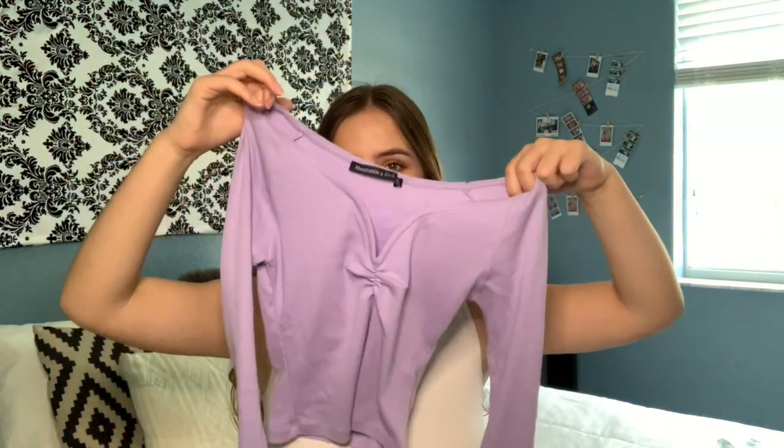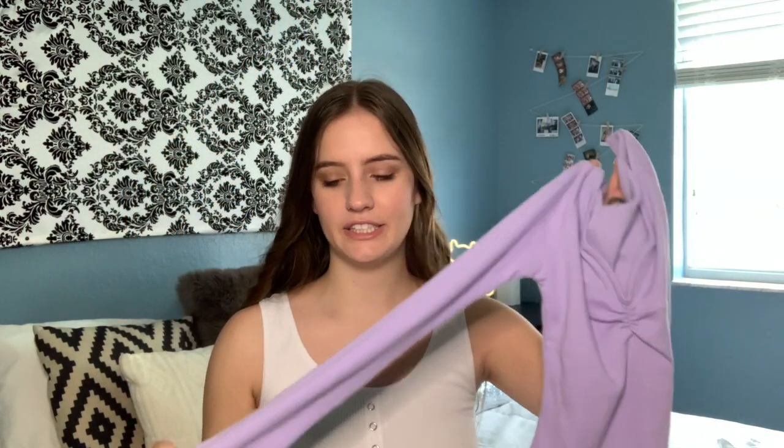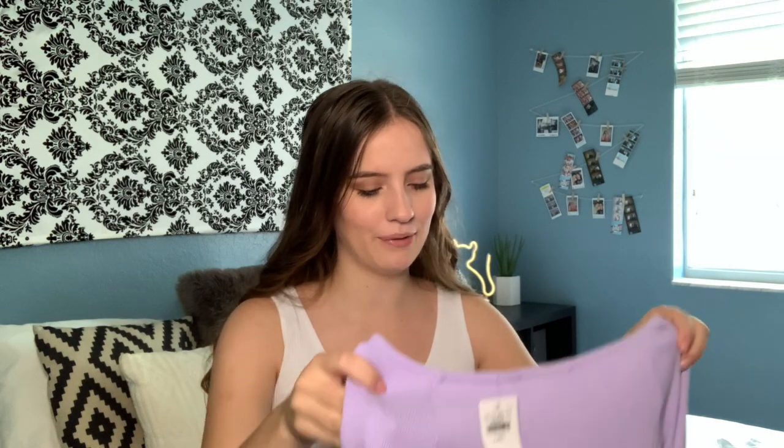The next thing I got was this lilac cinched v-neck long sleeve. I really like the material — it's a nice soft cotton. It is a little more cropped than I thought, but I think this shirt will be perfect for one of the skirts I'll show later on. I live in Florida and I don't have a lot of long sleeves, but it occasionally does get chilly in December and January. I wanted to add some color because all my long sleeves are neutral colors, and sometimes that gets boring.